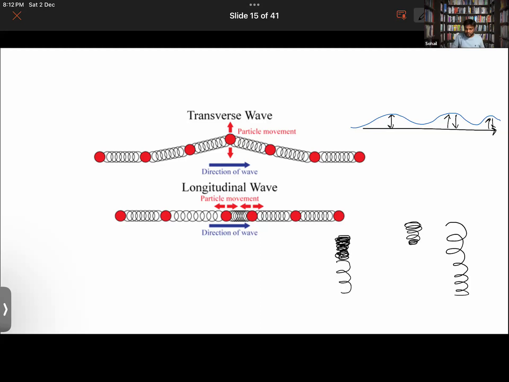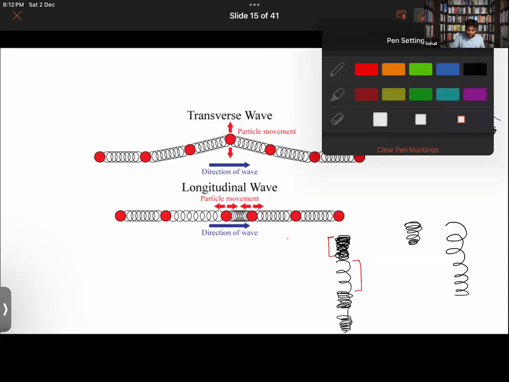So longitudinal waves cause the medium to move perpendicular to the wave direction. Sorry, parallel. Parallel here. See, say you are holding this spring and you have released it, so this will move like this. अब हम यहाँ पर देखते हैं, like here the particles are closer, the spring coils are closer to each other, right? And here they are apart from each other. यहाँ पर हम ये भी देखते हैं कि ये इस तरह से मूव कर रही है, like this.